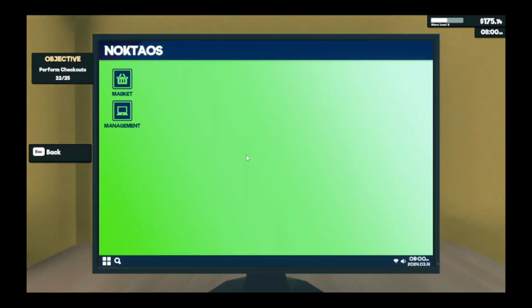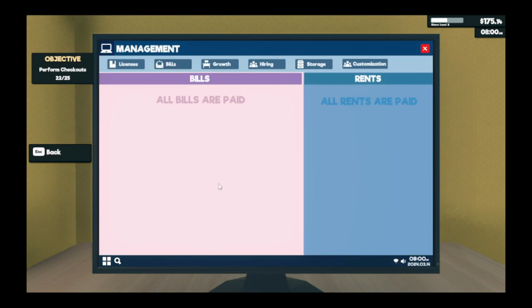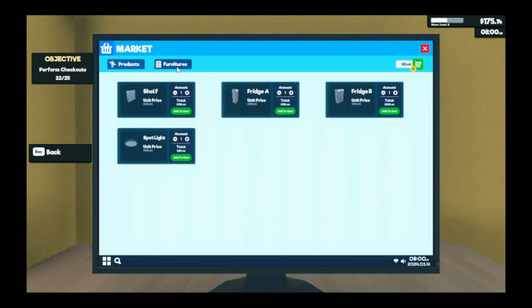Alright. I like how time doesn't start until you actually open the store. That's nice. And this was an overall objective, not a single daily objective. Okay, I got it. Management. Bills. All bills are paid. All rents are paid. Okay, we've got it covered. Got it here. Market. I think we should get a fridge. That's going to be pretty expensive.